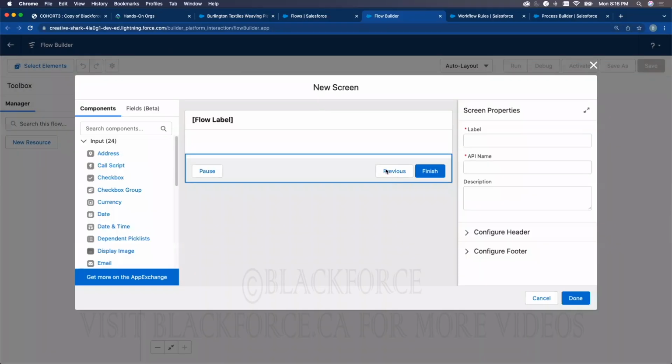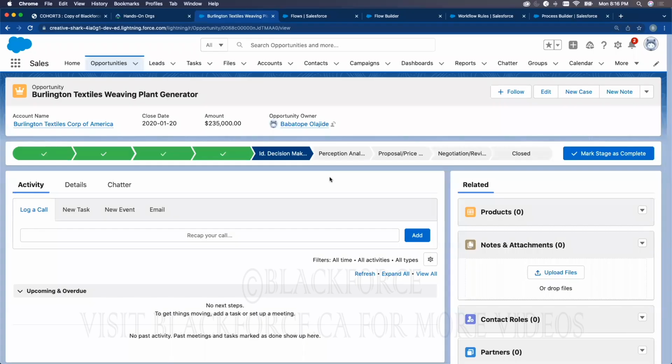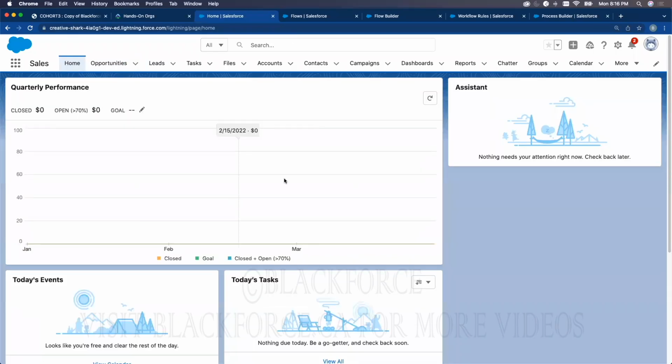I want to be able to say, okay, we're on the home page right now, right? And anytime a user logs in, I want to be able to say, welcome this user, welcome whatever it is. Today is 28th of February 2022. Just a very simple flow that tells me, welcome, whatever my name is, and today is 28th of February 2022. How do you do that?